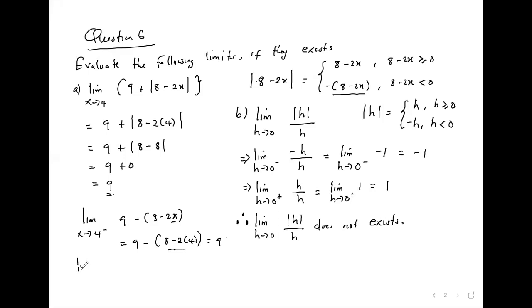And then if we said now let's get from the right, we have 9 plus 8 minus 2x. I would still get 9 plus 0, which is 9. So mostly when it is standing alone like that. But anyway, the best is to be checking on the side, because depending on the side, you may get a different value. So this is the recommended one.